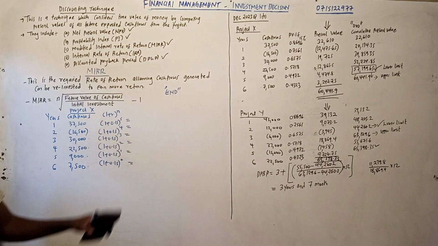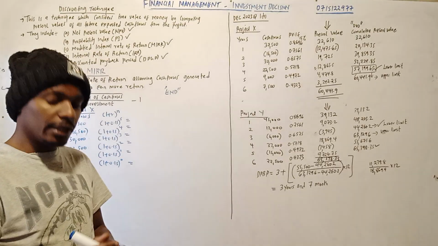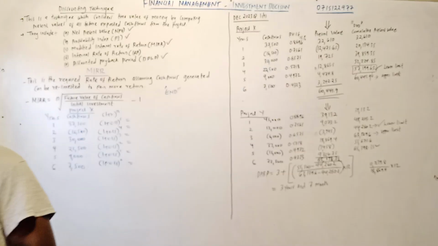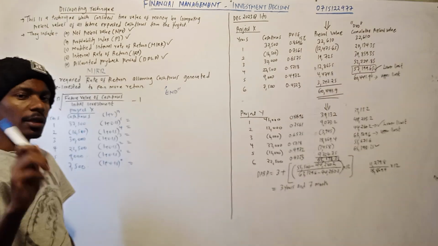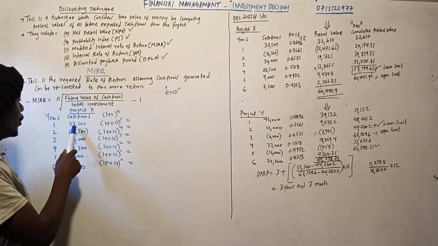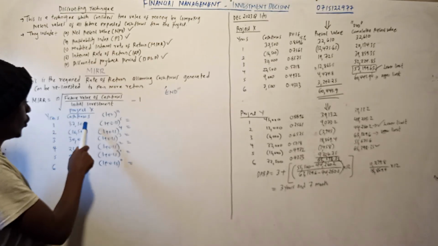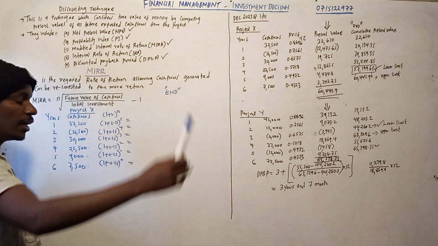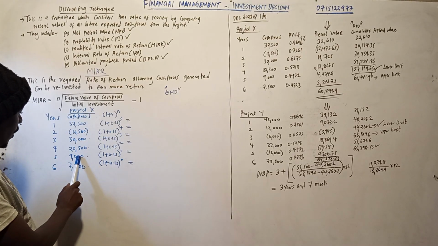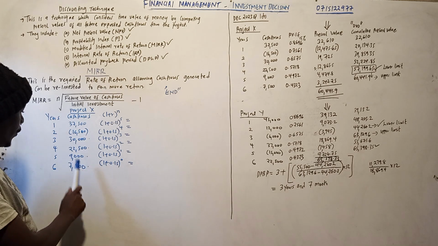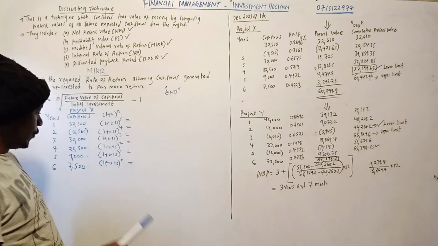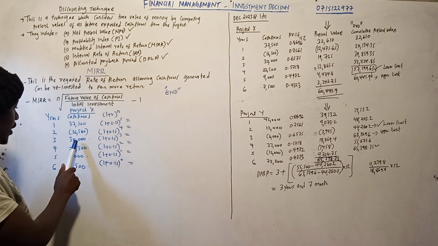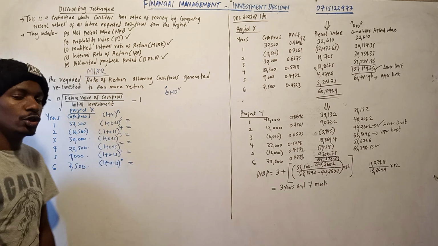So remember that assumption. We did it in time value of money. So if you don't remember well, kindly revisit time value of money. So I have said, these cash flows are assumed to occur at the end of the year. Meaning the one for year 1, that's 7,500. How many years remaining to reach year 6? Since it occurs at the end of the year, what remains is year 2, 3, 4, 5 and year 6. So it will be 1, 2, 3, 4, 5. And for year 2, 16,500. How many periods remaining to reach year 6? If it occurs at the end, you start from year 3. So 1, 2, 3, 4. So 4. And so on.